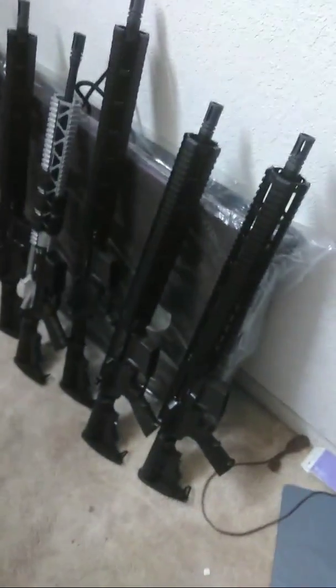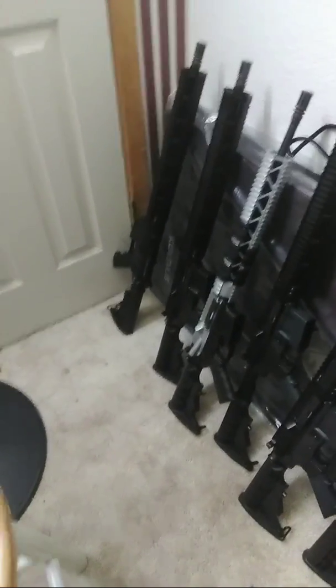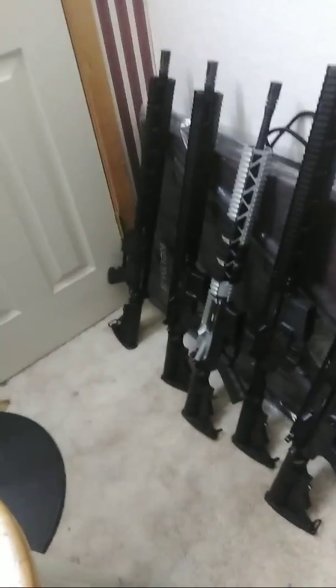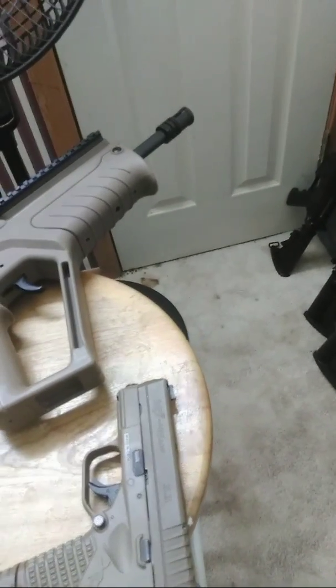And then here is the pretty much on sale collection that we got going here. Like I said, scopes, sights, things like that will be going on all these. And that's when they will be up for sale when they are fully completed. But private collection.